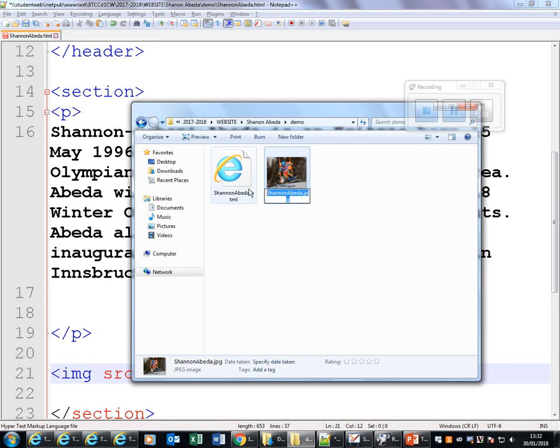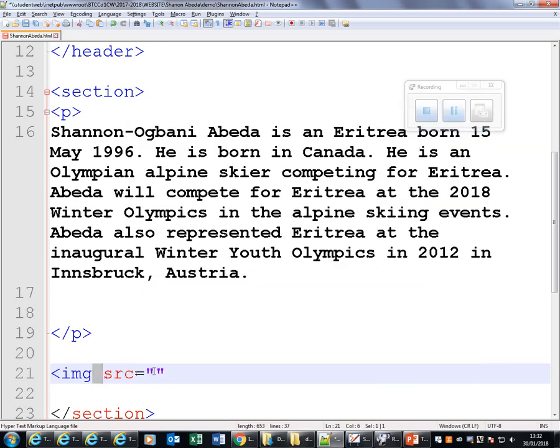So I'll copy it from here. I don't want to get it wrong. Okay, and I'm going to provide alternative text in case the picture is not displayed, or for blind people who may not be able to see the picture, we have to provide them alternative text. You need to research about alternative text, how it helps to make the web page more accessible.